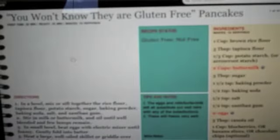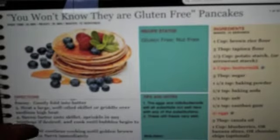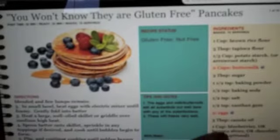Okay, so we'll start here with breakfast. You just tap on breakfast, and let's go to pancakes. Now, this one looks great. You won't know they're gluten-free pancakes, so we just click on it. Now look at this. Beautiful pictures. It gives you the actual directions down here. Gluten-free, nut-free. Now see here, look, eggs.